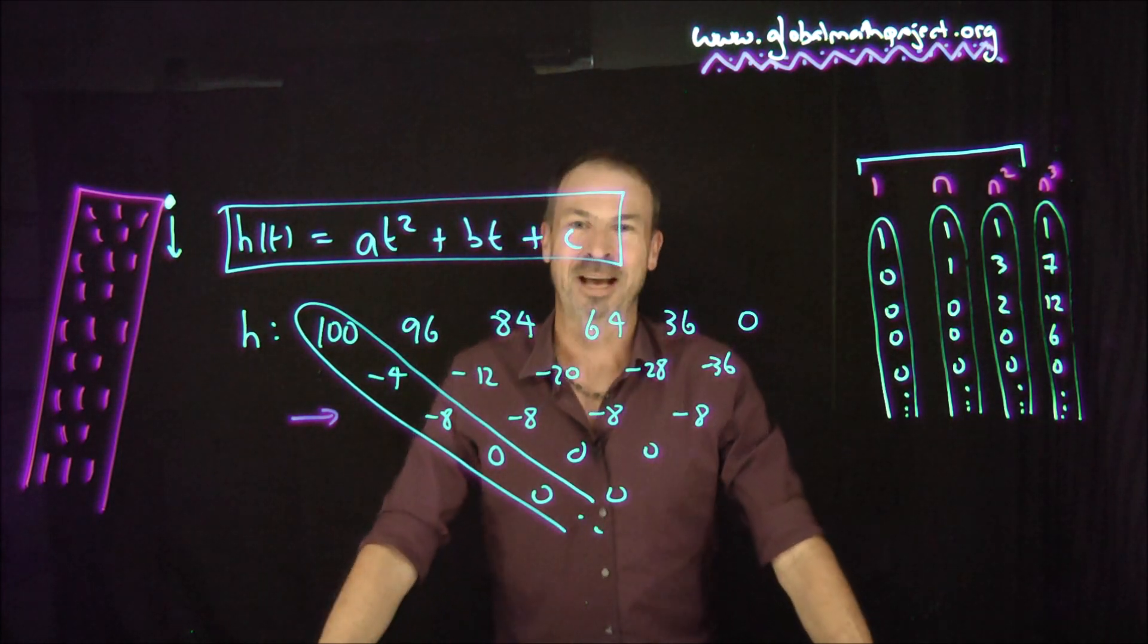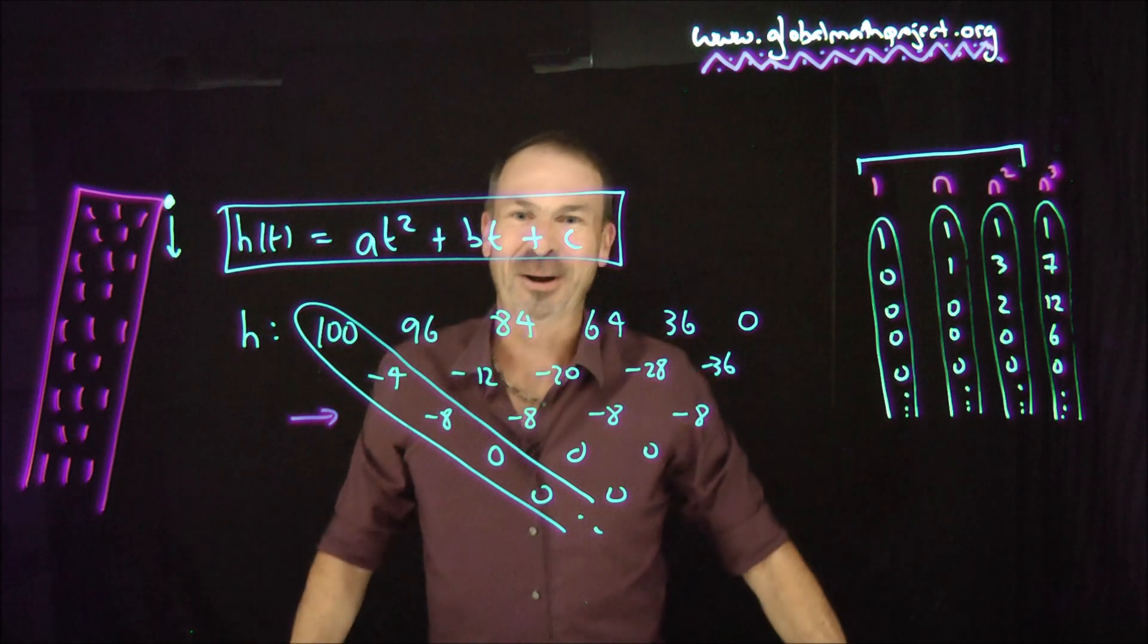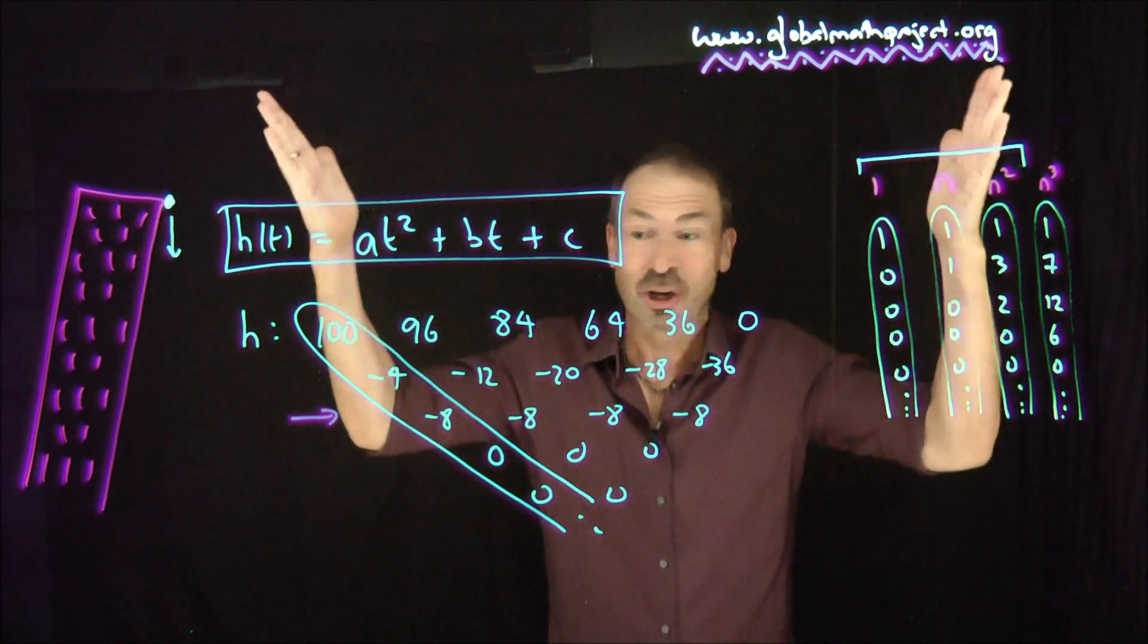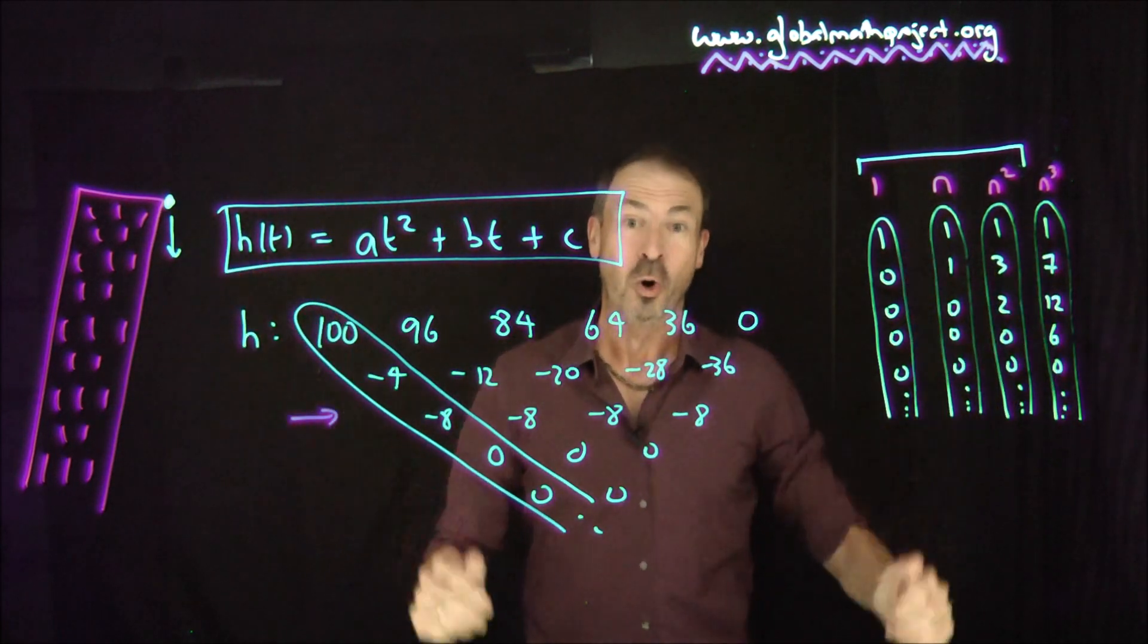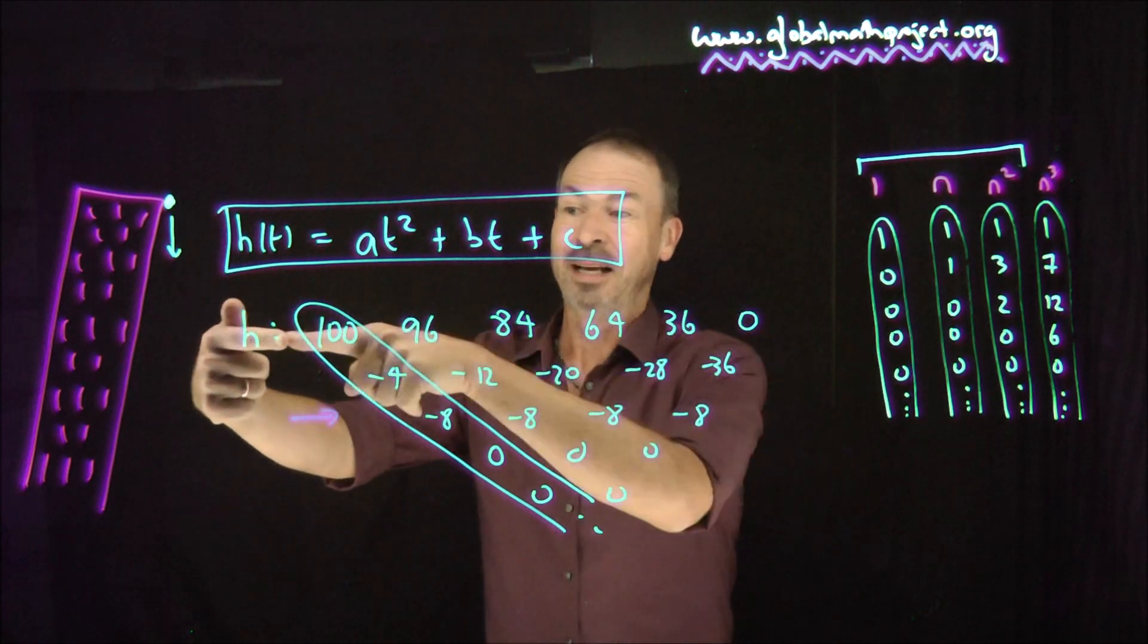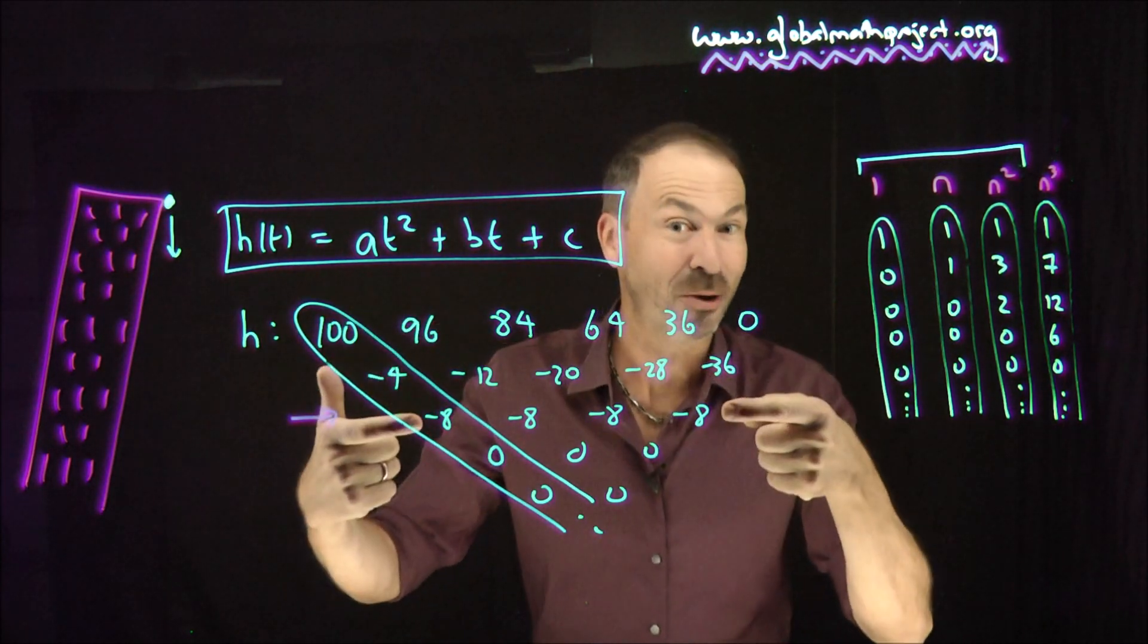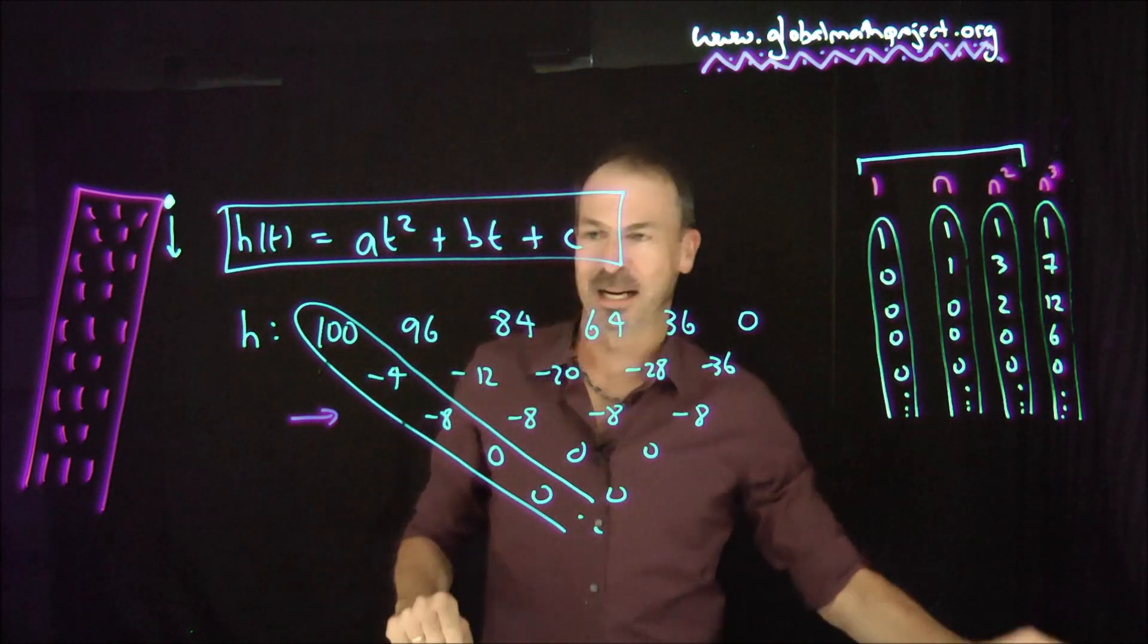So yes, under ideal circumstances, when gravity's always pointing directly downwards, so I guess we're assuming it's a flat Earth, motion of projectiles is indeed quadratic. Brilliant! But what I love about this, it shows a general technique to test other U-shaped graphs, because after all, the question is, are all U-shaped graphs quadratic? Now we know what to do. We could look at a U-shaped graph, collect some natural data from it, as long as it's done a sort of regular interval way, and look for constant double differences. If we don't see constant double differences, it's not going to be quadratic. So let's give an example, so let me clean the board.